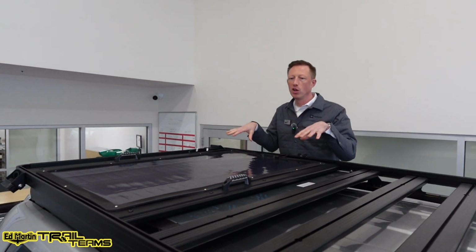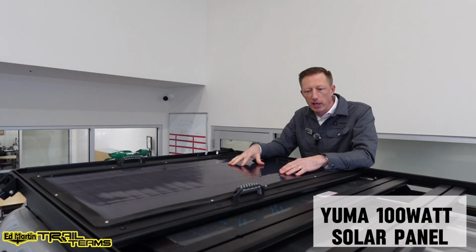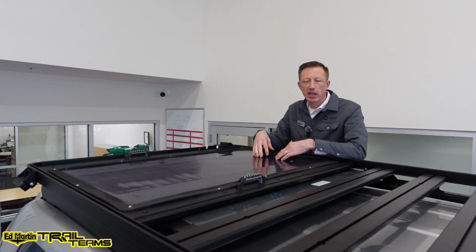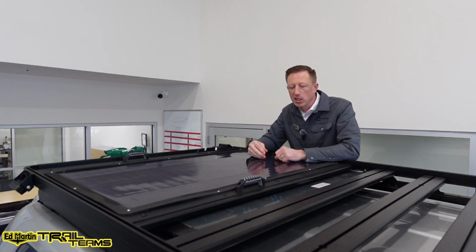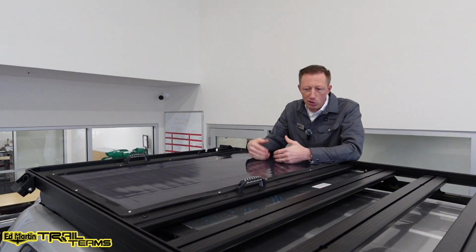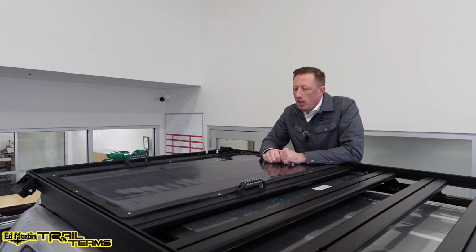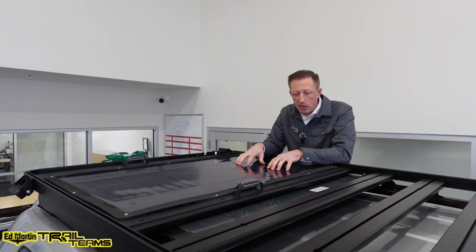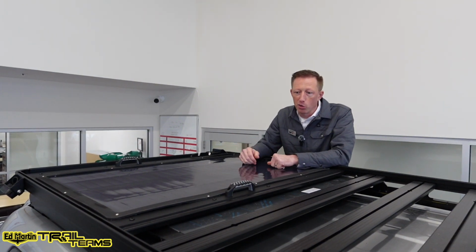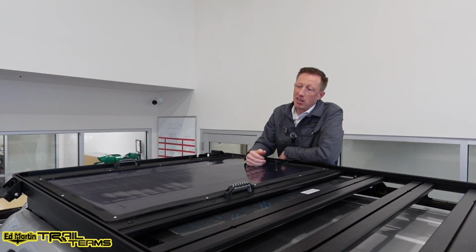Okay, on top of the vehicle, we have a solar panel. This is a 100 watt Zamp Yuma 100 solar panel from Bougie RV. We mounted this. This is a flexible solar panel, and we like this one because it's quite literally bulletproof. So any hail, and there's no way of breaking this. It's not made out of glass. It's a roll-up plastic one. And if it ever does get damaged, if it gets penetrated, it still retains functionality, almost nearly 100%. So it's extremely durable, it's good for this application, and it's very thin.